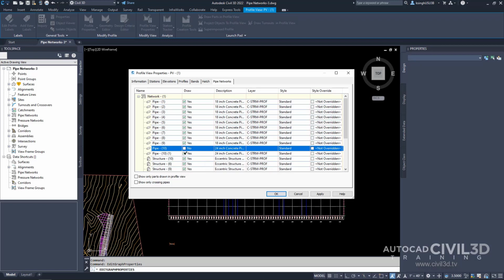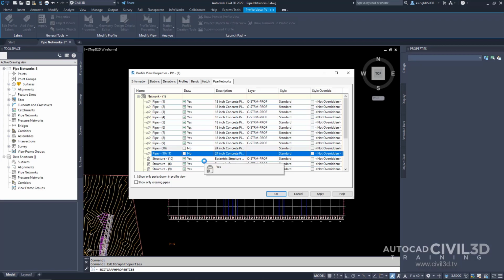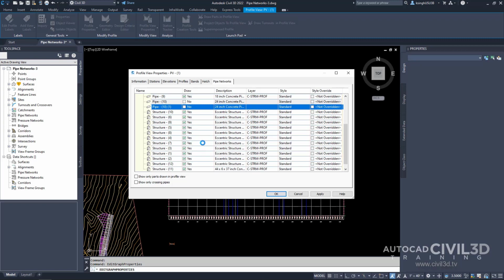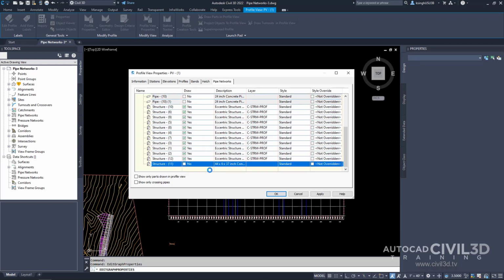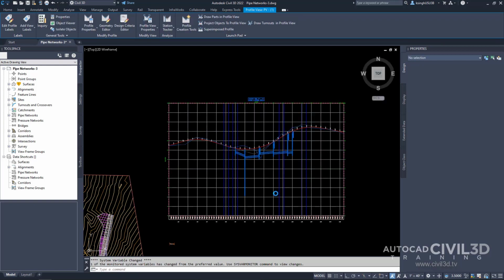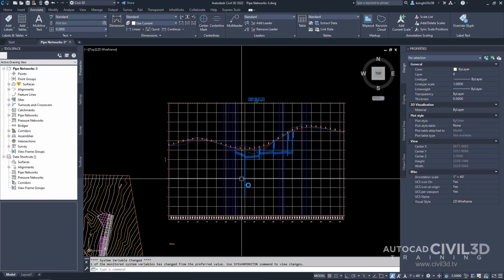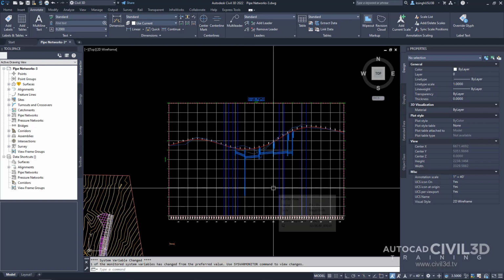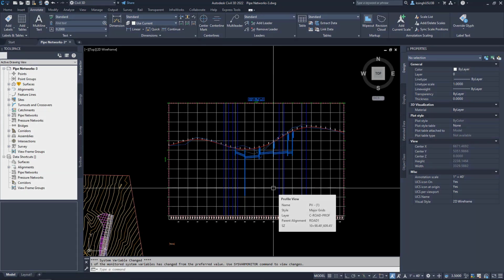Then 10-1, structure 11, and structure 12 won't be drawn within my profile view. Then click apply, then click OK. And you see how the profile adjusts accordingly. So that's how you go about drawing pipe network parts in a profile view in Civil 3D.